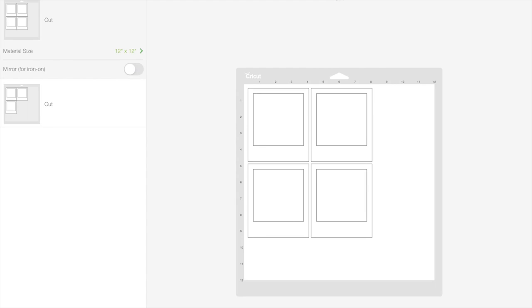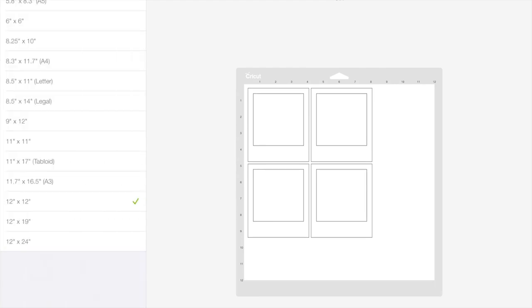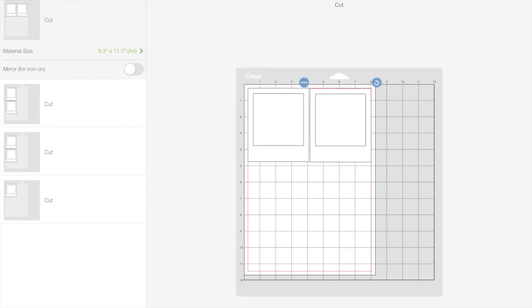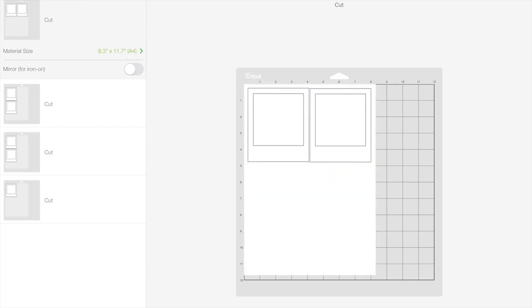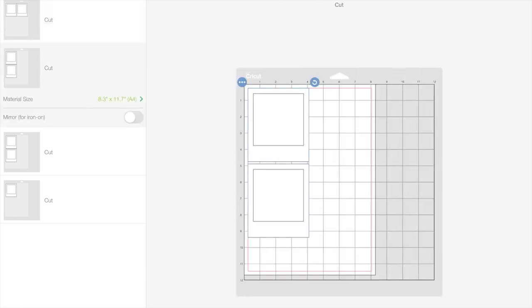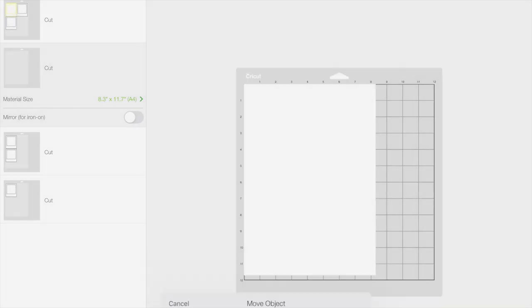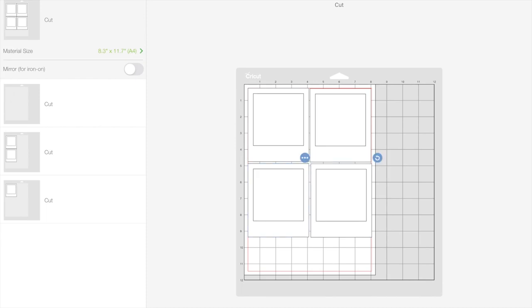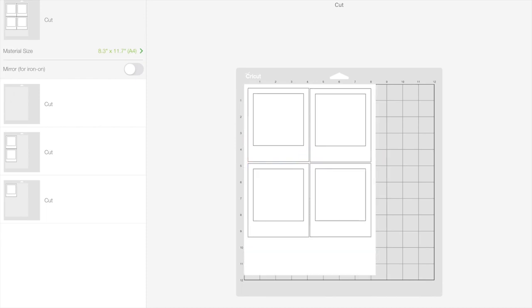I needed to duplicate that a lot, so I go to Actions, I duplicate it, and it just replicates it perfectly, giving me identical pieces to work with. Here I've gone from canvas to make, so my mats are here, and this is where I am just condensing things. I've picked that my size is actually A4, not 12 by 12, so that I can work with the pieces at the right sizing for minimal waste.